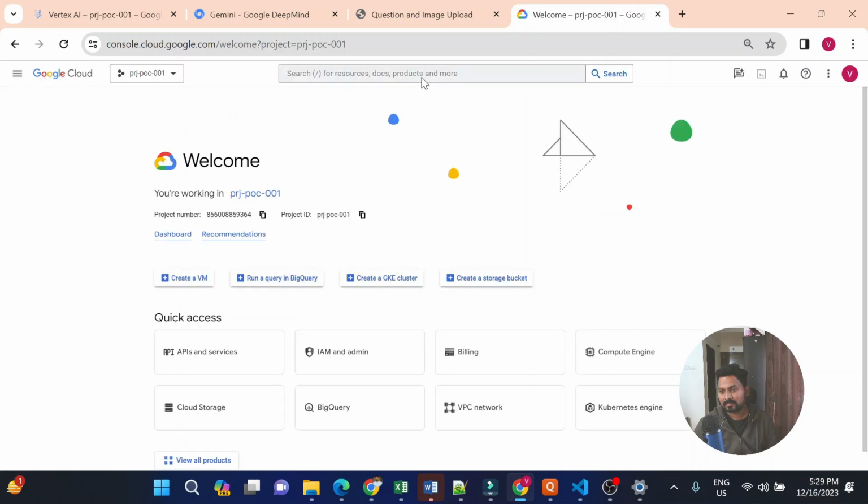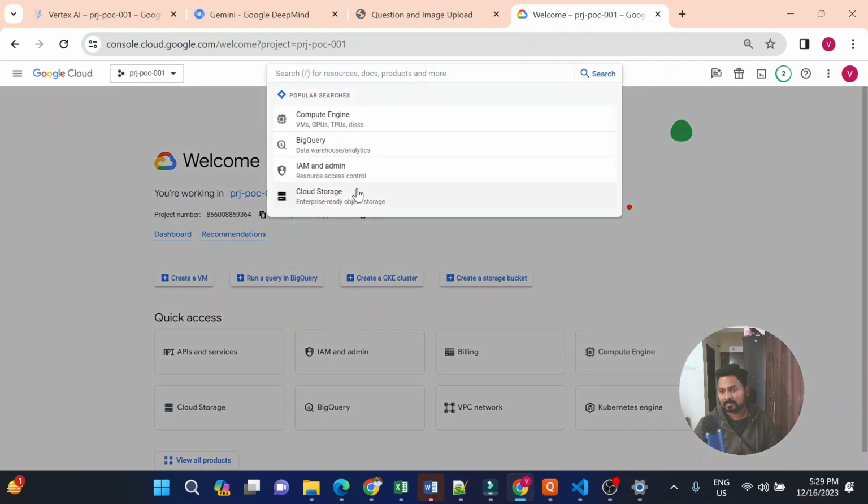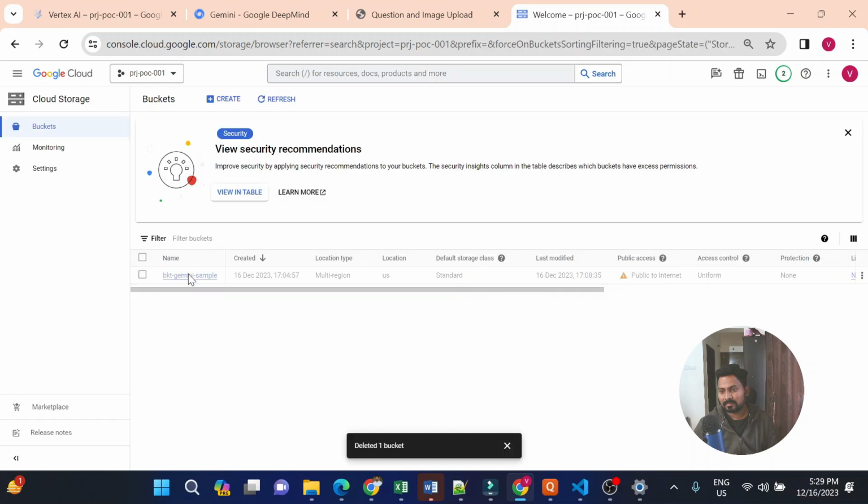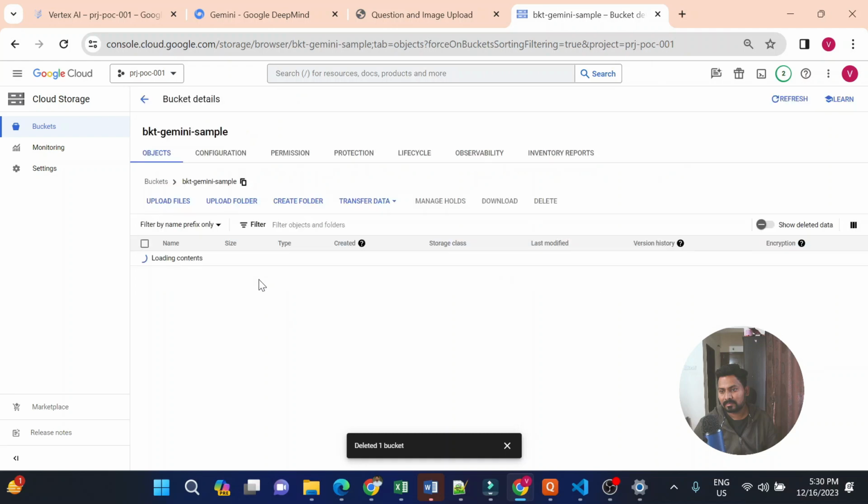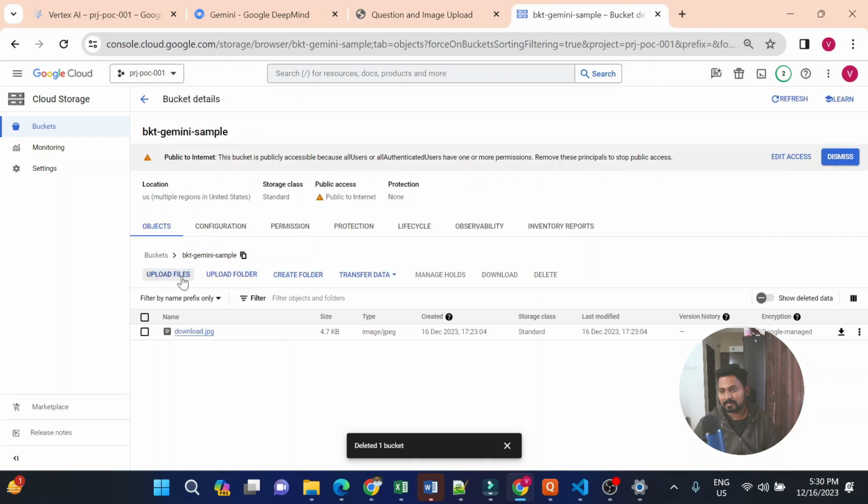Whatever we did from the console, we'll try to do in Python in our VS Code. So let me go to cloud storage. We have the Gemini sample here, and the download.jpg image is already there.